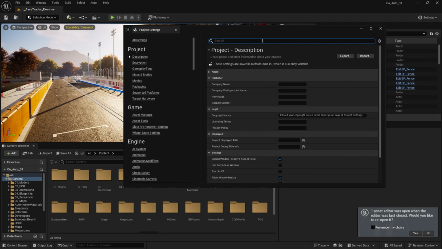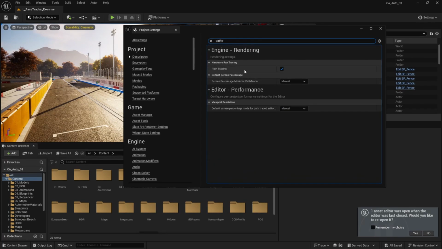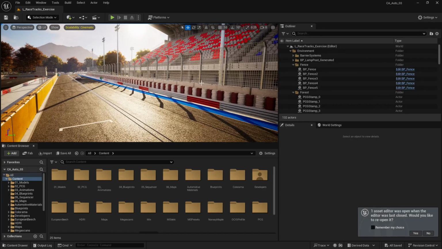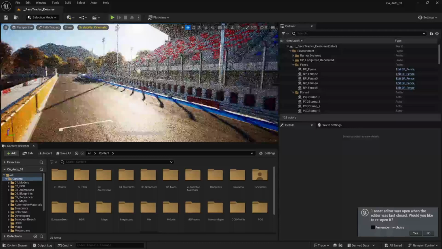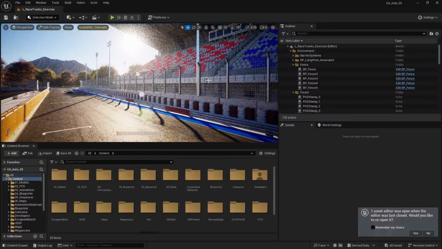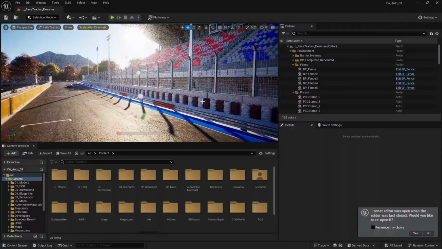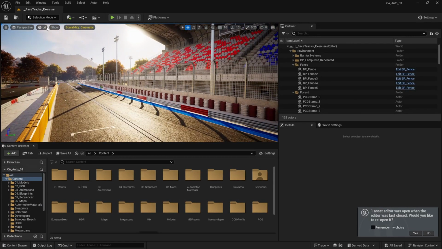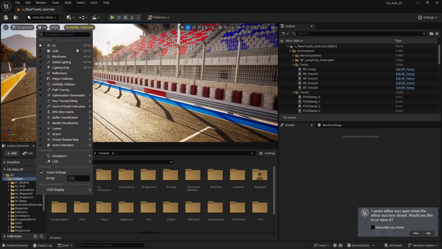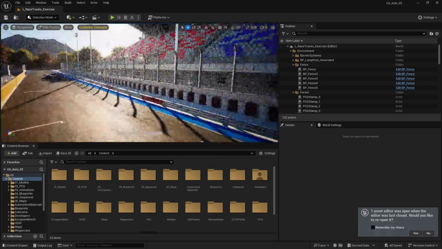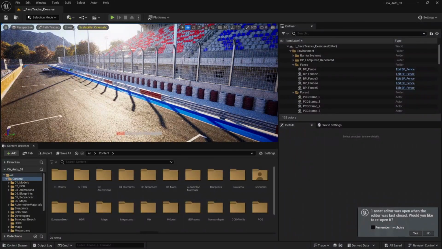But just double check. Just type path tracing, and what you will see is hardware ray tracing enabled as the path tracer, which should be fine. To view the path tracer, you can just click path tracer. You start seeing the weird behavior taking place in path tracer mode, because it starts to simulate more realistic lighting compared to what can be done with Lumen. On the other hand, Lumen seems like a more adequate candidate to render, but what's so good about the path tracer is that you can use a limited amount of lights to produce very stunning results.